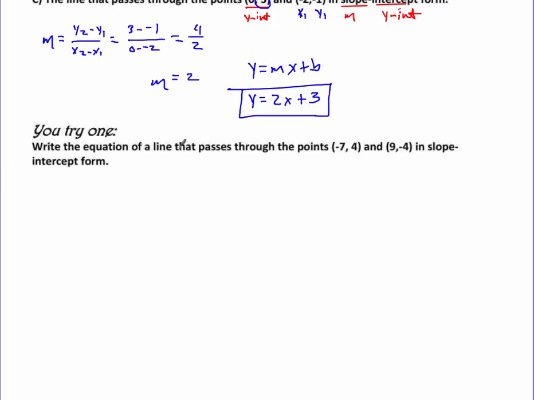All right, one more down here for you to try. It says write the equation of a line that passes through these 2 points. Notice neither one of these is the y-intercept, so you're going to have to first get it into this form. So you need to find the slope. You've got an x1 and a y1, no problem. And then you're going to have to transform it into this form. And once you start working on this and you get all the numbers where they go, just move them around until it looks like this. And we'll check it tomorrow, but I think you'll remember how to do it.